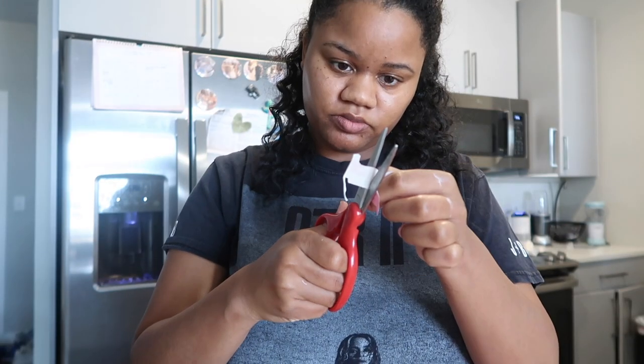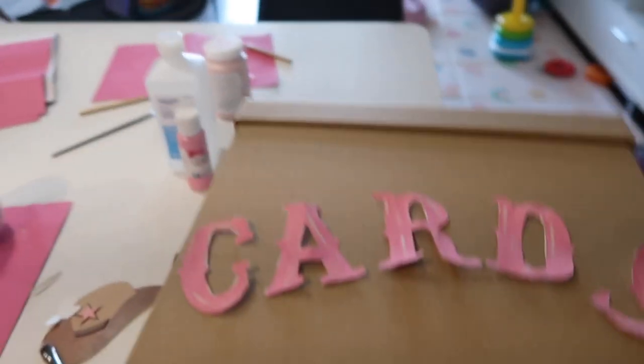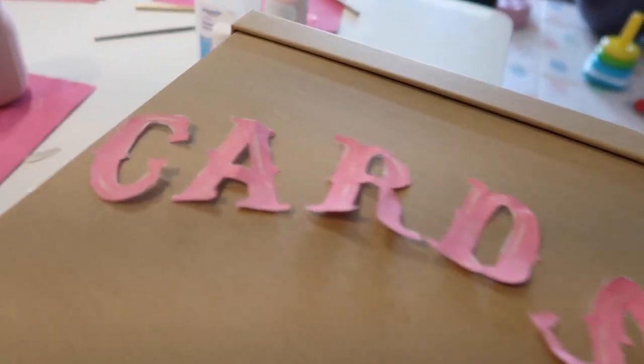And then I cut the letters out and then glued it onto the box. It looked pretty good. I definitely like it because it looks more rustic. I added some of the white matte paint to it from the mason jars. And it looks pretty good.